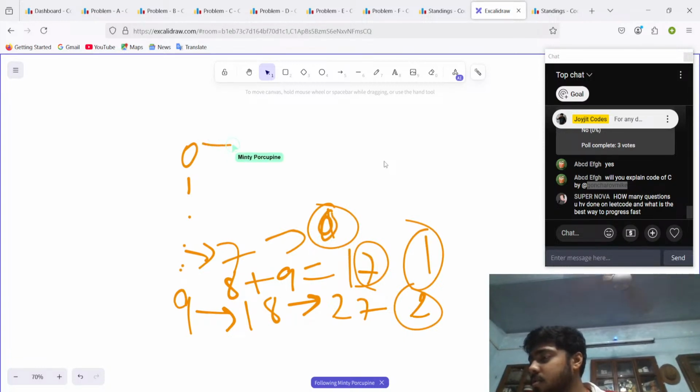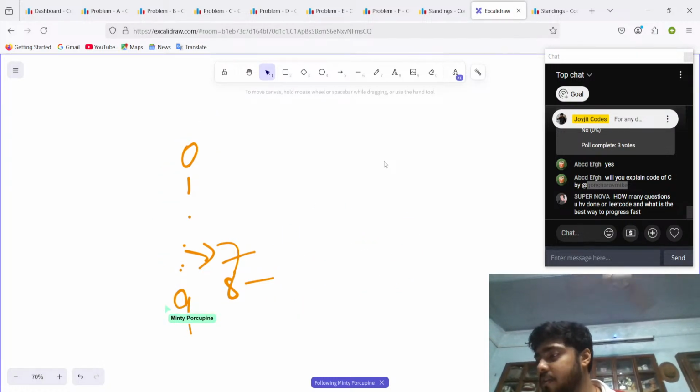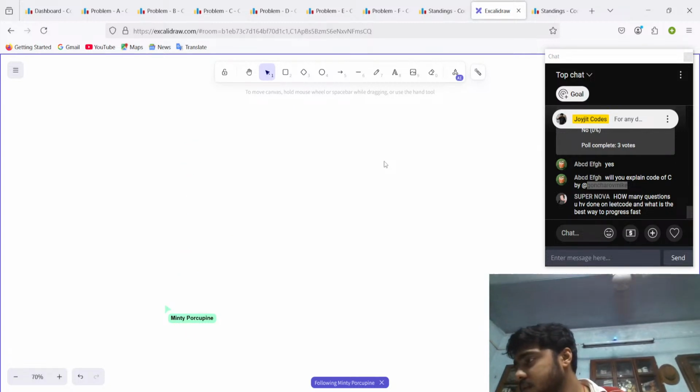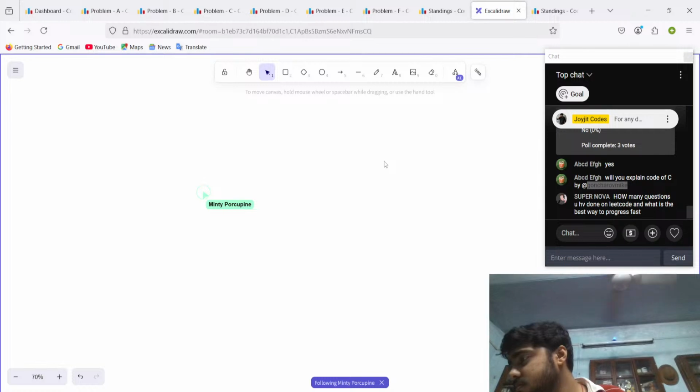For 0, add 9 and the last digit becomes 9. So there is a cycle, if you notice one thing. Whenever you are adding 9 to a specific number, let's say you're starting with 0, you add 9 and it becomes 9.